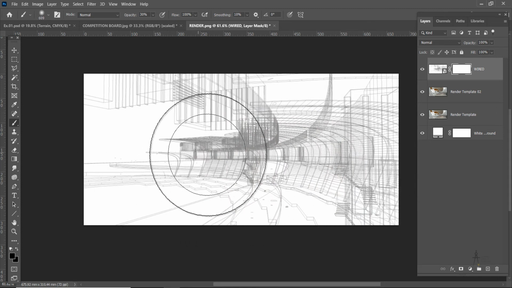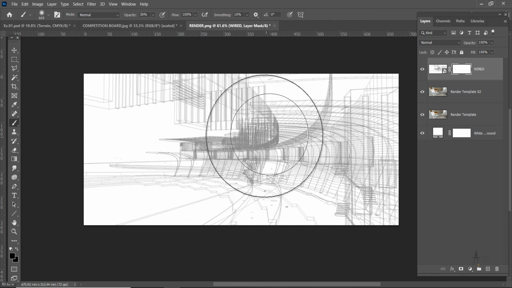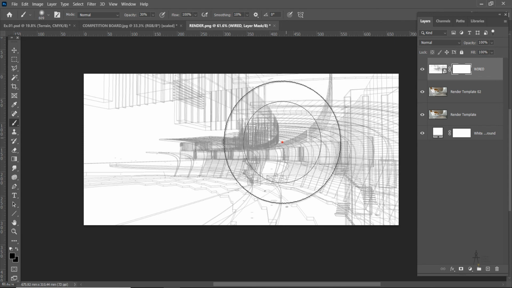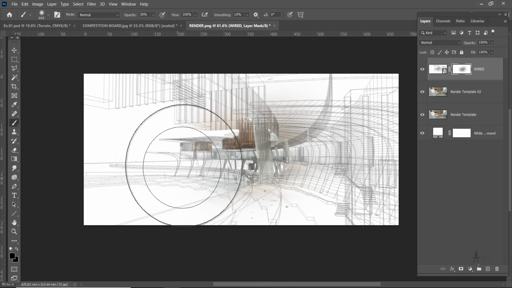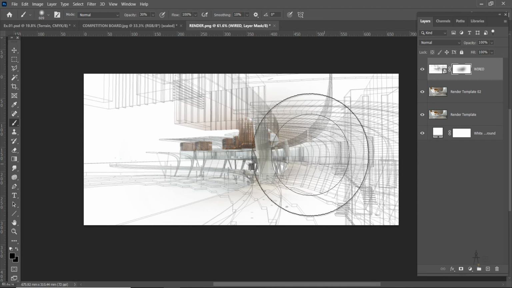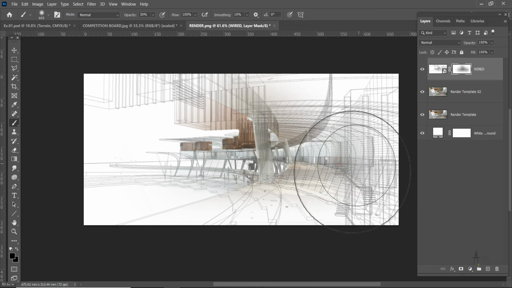And what I'm going to do is every time I click, I'm going to see through the layer that is under. And why is this useful? Because I can combine both layers as I wish. So I'm basically clicking on the parts where I want the viewer to focus on. So I'm kind of creating this magical world where lines and volumes and solid colors intersect.